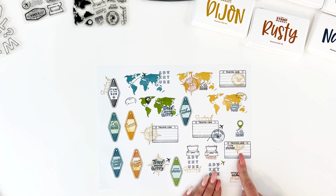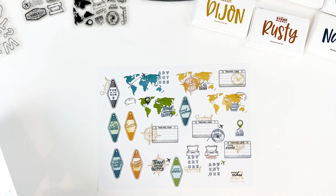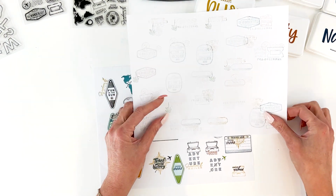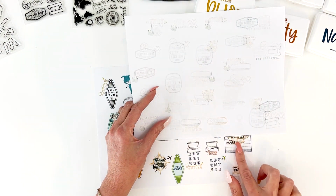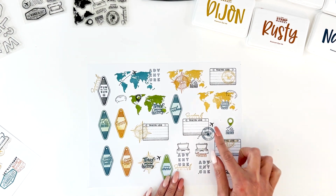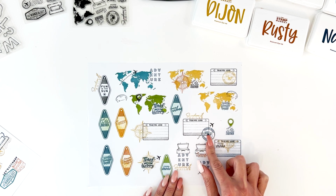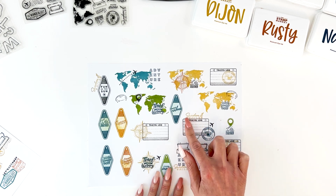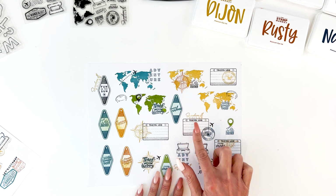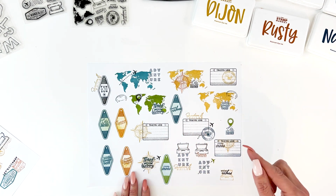This one I used the little trick that I showed you last month where you take just a piece of scrap paper when you're going to stamp and you lay it next to it, put your stamp down, and then it will only show up where you want it to. I did this one with the little airplane and the camera, and then the sunshine and smiles on top of. So again, you can layer these as much as you want. What else have we got?